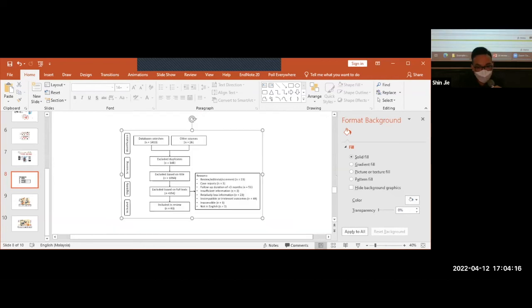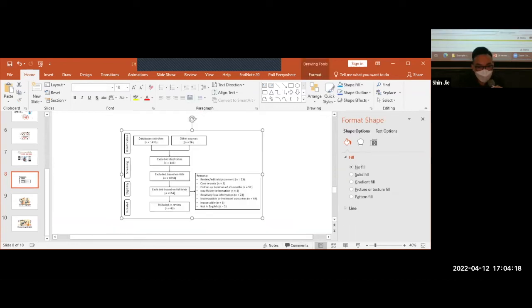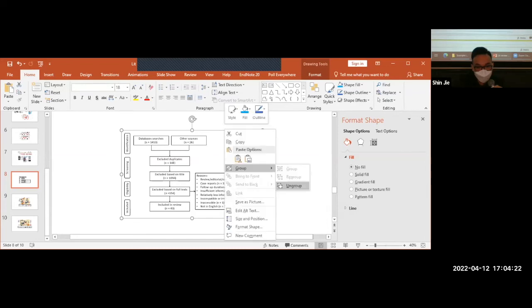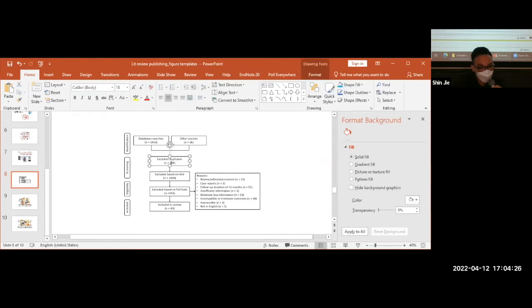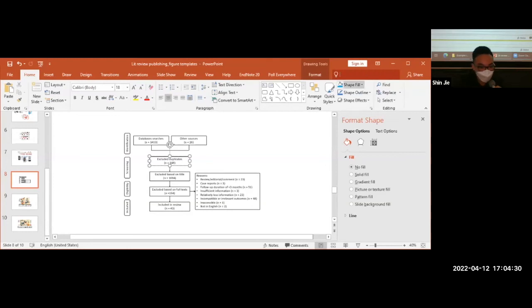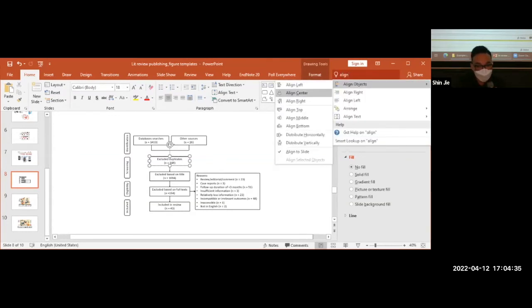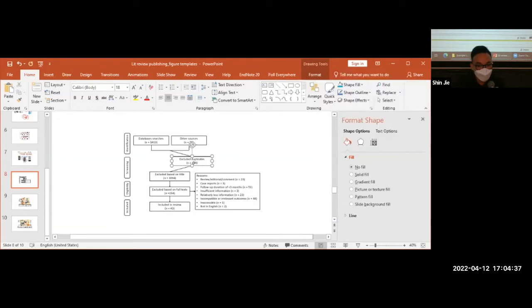Oh, this is just a systematic review figure. If you group, you can ungroup them. Yeah, they're just a bunch of boxes. Or you can use the align tool. The align tool is very useful. You can select multiple things and just search align. They will align objects. They can align center, or this center with this, but you can just select multiple things and align them. So you save your time.